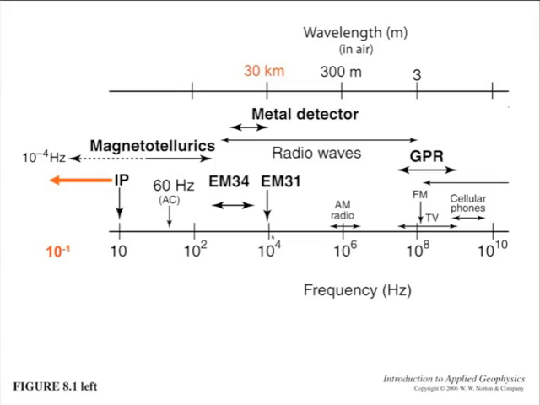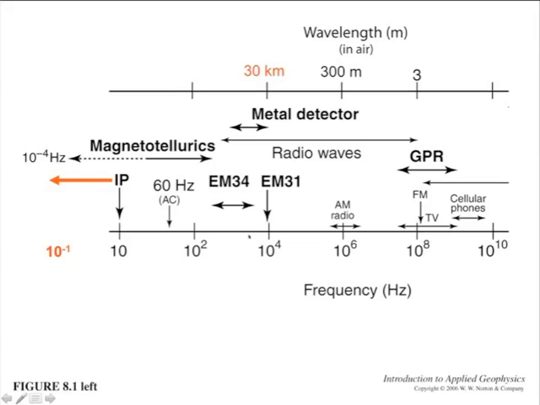You can actually hear the frequencies that it's using to put electromagnetic waves into the ground. You use it with earphones to hear that squeal, and that's when you know you've located something. The metal detector is operating over 1,000 hertz, a kilohertz, to 10 kilohertz. That's actually the same range as you hear. So even though it has nothing to do with sound waves, the metal detector is one of the so-called audio electromagnetic instruments.